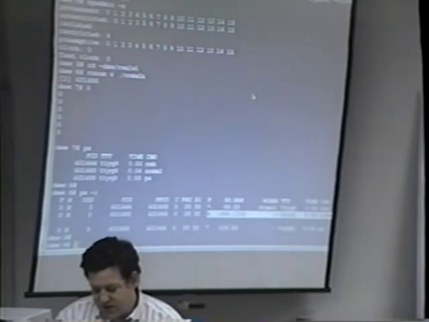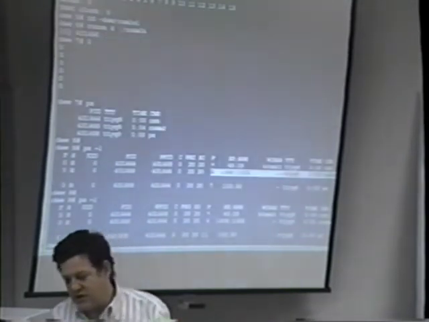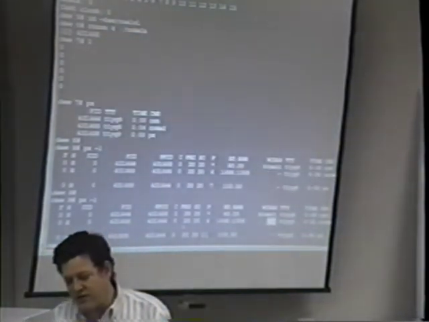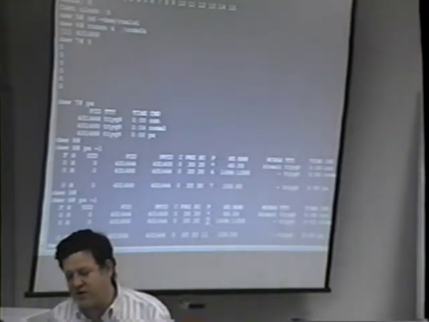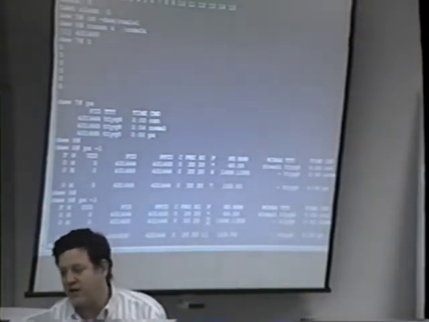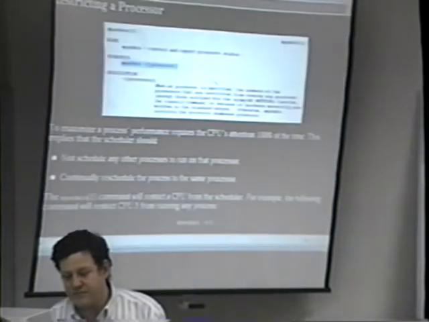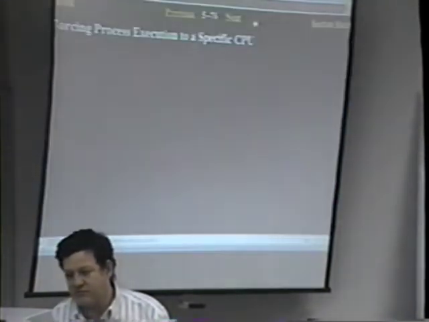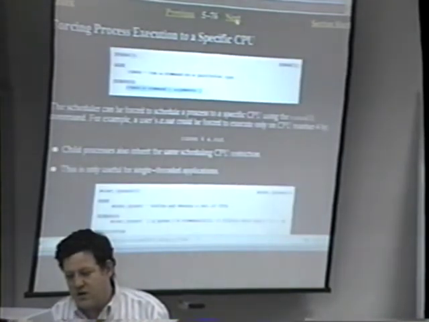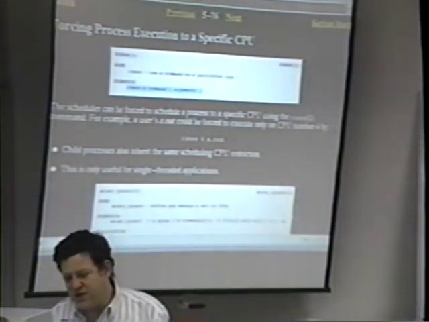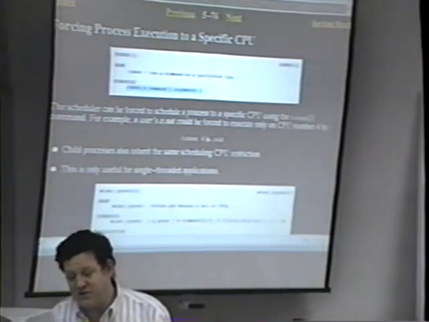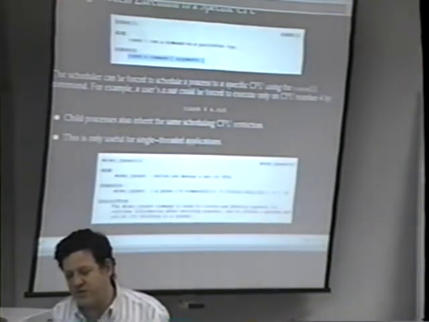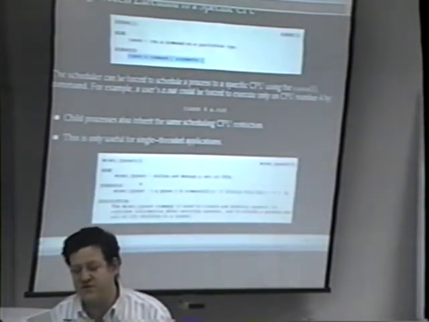So we'll see how that thing's running here now. It's always running, there's no wait events going on, and it's stayed on CPU 4 because I restricted it and did a run-on. But I had to be root to do it. Okay. So a run-on was what I just did here, they happen to use the same CPU number. Child processes inherit the same scheduling restrictions. It's used for single-threaded applications, but not for multi-threaded. For that, you use miser CPU set.